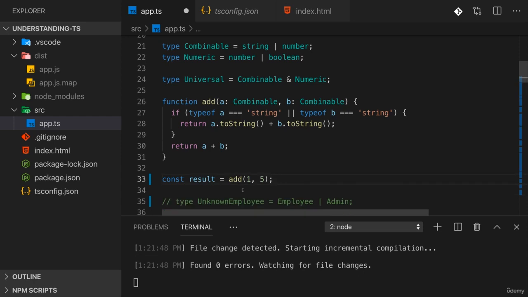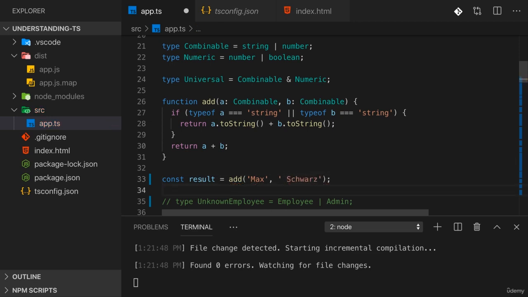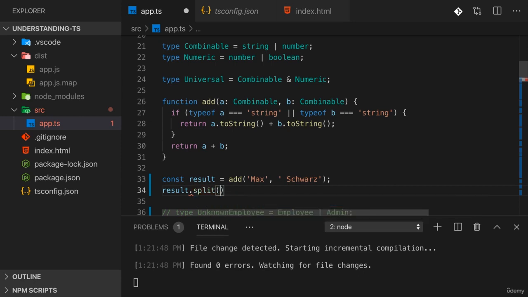Now this might really matter if we are passing in strings. If I pass in Max Schwartz here, then this works, but I still get back combinable. Now as a consequence, I can't call string functions on result. I can't call split, for example, to split on the white space.